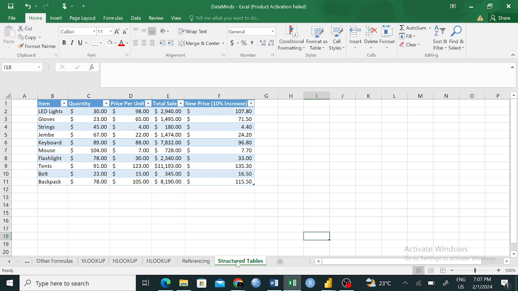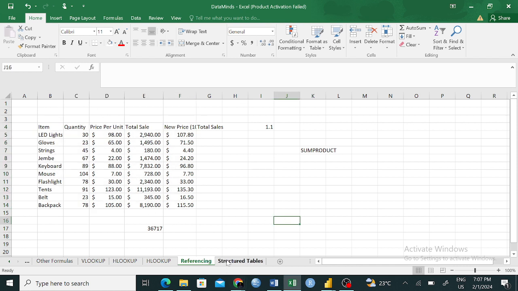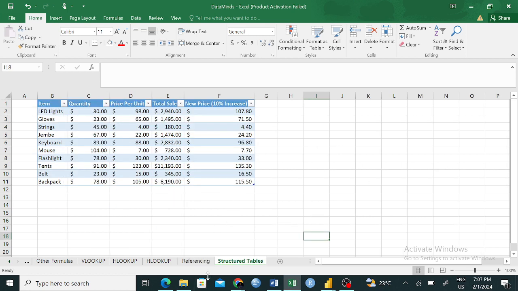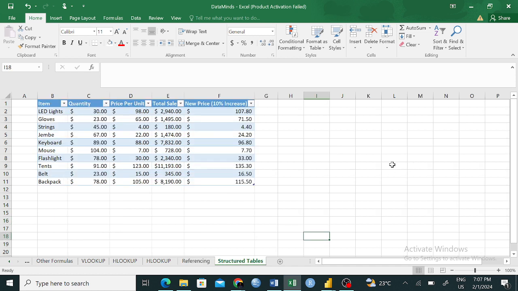I'm waiting for somebody to type any difference that they've seen. Ross is also asking the data to be shared. Okay, let me share it. I hope you have this file that you are using. So just check your structured table that you've developed against the reference table that we had. Compare the two and tell me what difference you are seeing. Just use the data that you have.